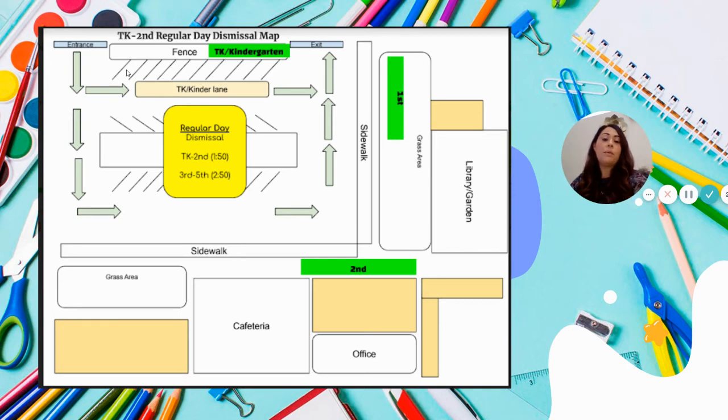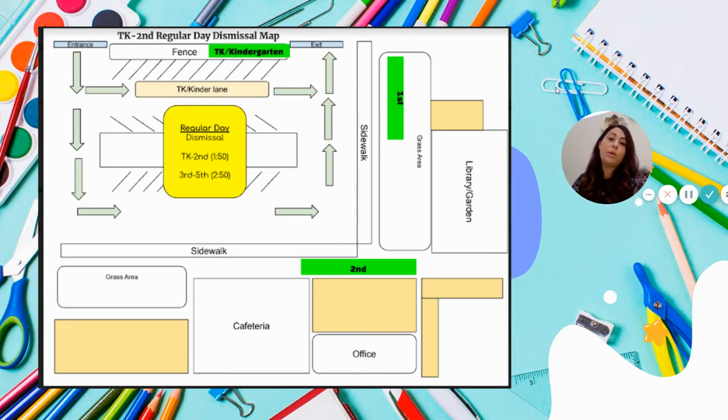First grade has been shifted up into the grass area in front of the marquee during a regular day dismissal, and second grade we're shifting them in front of the cafeteria and in front of the office area so we can get as many cars in and organizing you all to get out safely. Again, thank you for your patience. Hopefully those little changes help the flow. And let's see what else. Remember also dismissal for regular days at 1:50.